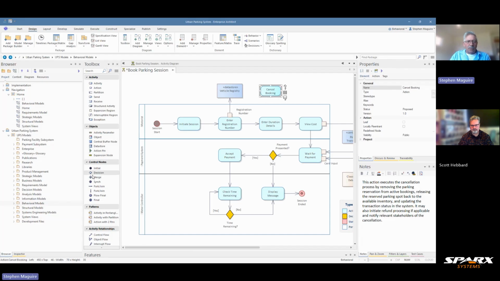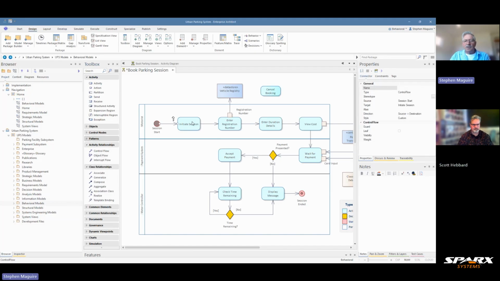If we go into our toolbox, I'm going to close some of these. I can just click on this little triangle, close some of these that I don't need. And if you look at the relationships in the previous video and the one before that, so the introduction and also the intermediate, we use control and object flows. So these were the control flows that sequence the actions together and tell you what order they're happening in. And the object flows are about information or data that's coming in or out of the system. So they're object flows there.